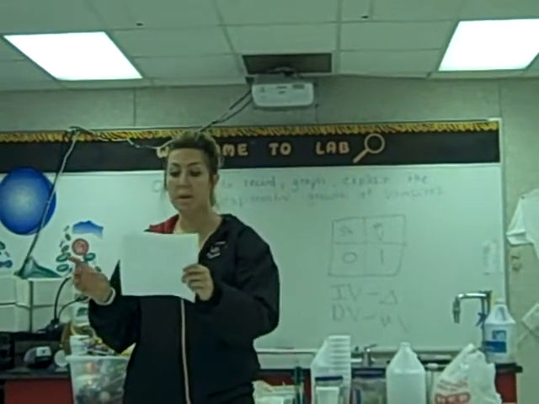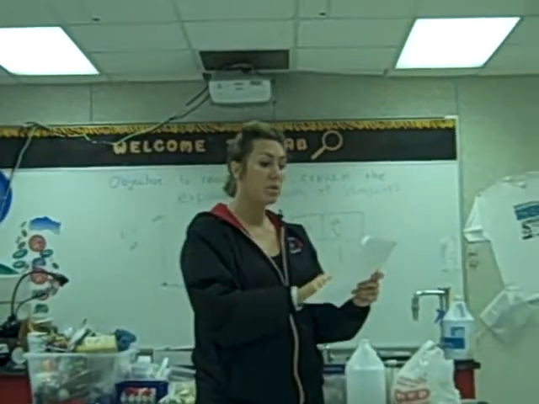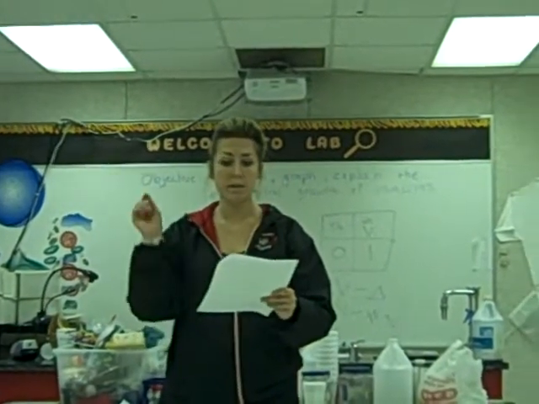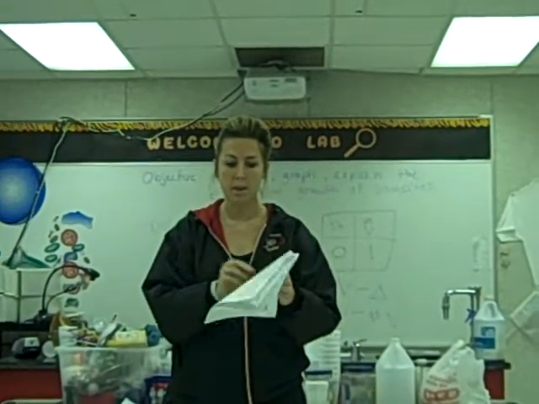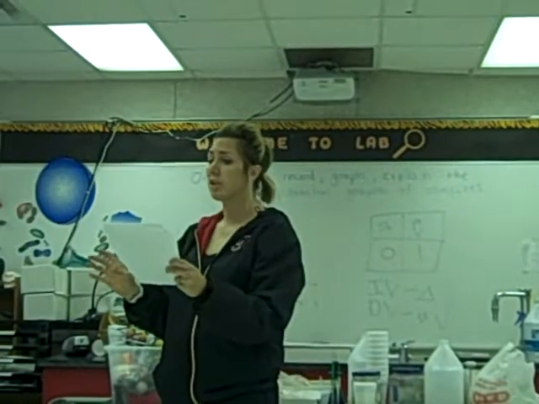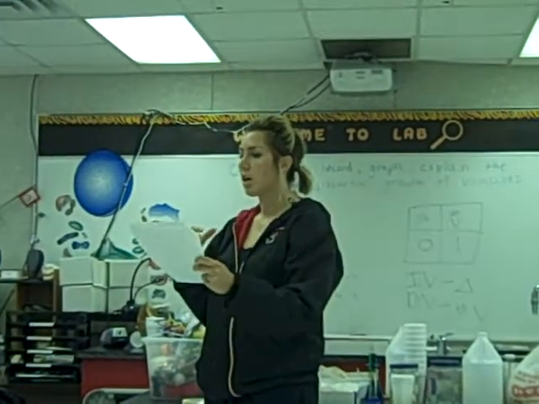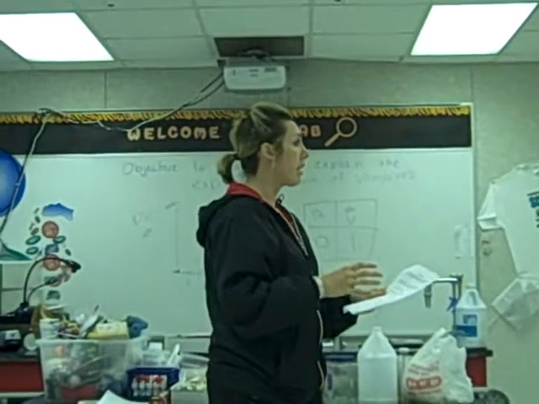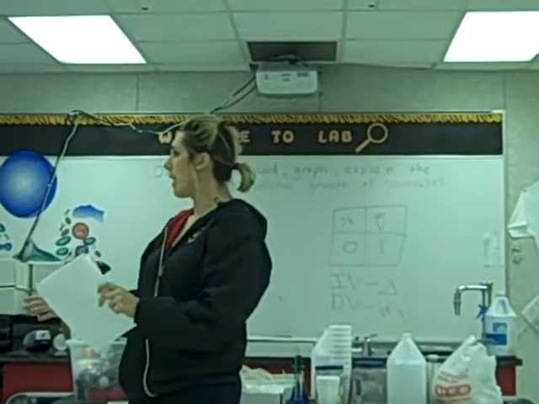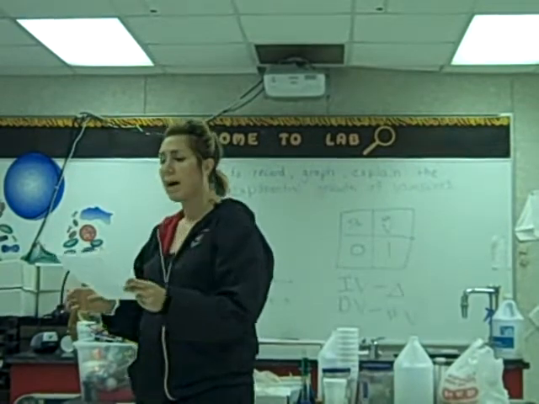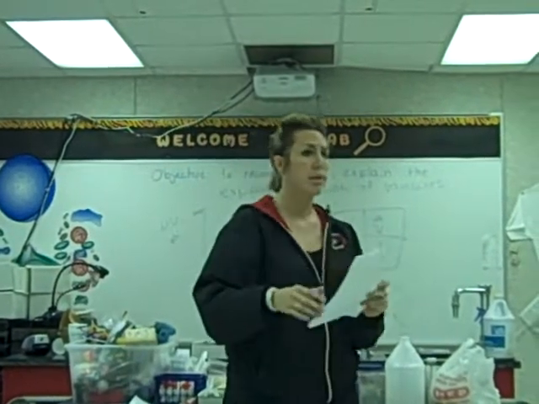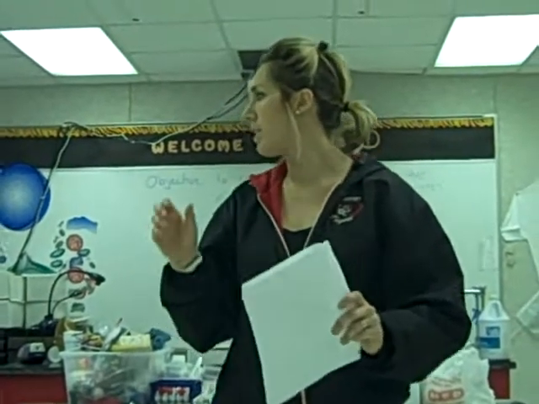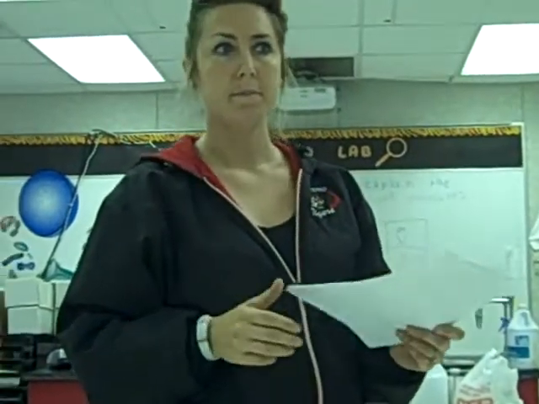You're going to explain the patterns you see in the graph. Tell me what your independent, dependent variable is. It's up on the board. And then on the last page, you're going to tell me, is the curve continuous or discrete? What is the range? You're going to do some math there. Okay, so I'm going to let you get started with the lab. Then once everybody's done with the lab, I'm going to come around and see how you're doing with the questions. Okay? So everybody start shaking with that first shake.